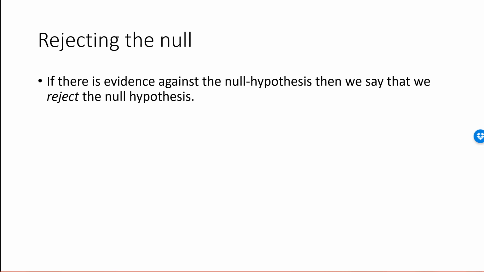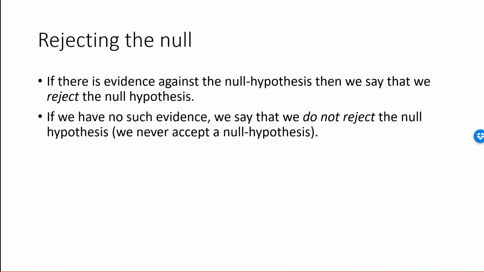If we fail to do so, say that the beans in the hand have approximately the same proportion as the bag, then we say that we do not reject the null hypothesis. But we never accept it. I mean, even though the proportion of beans in my hand is exactly the same as the proportion in the bag, that is of course by no means a proof that I got these beans from the bag. I could have gotten it from another bag with the same proportion of white beans. So never accept a null hypothesis.